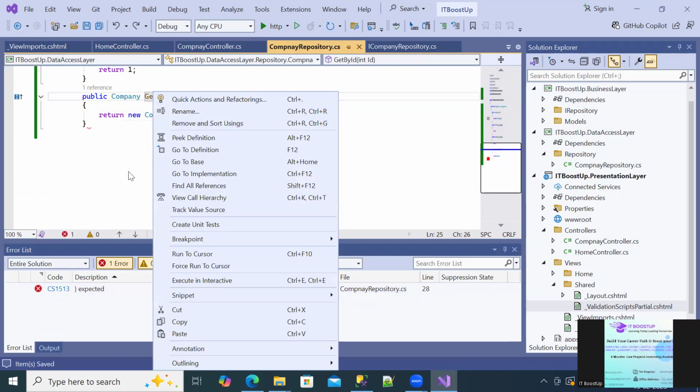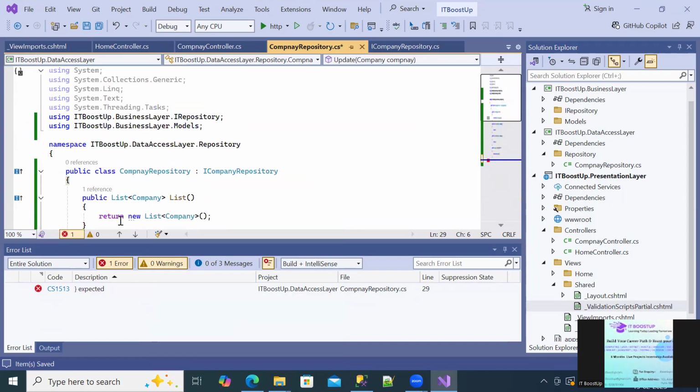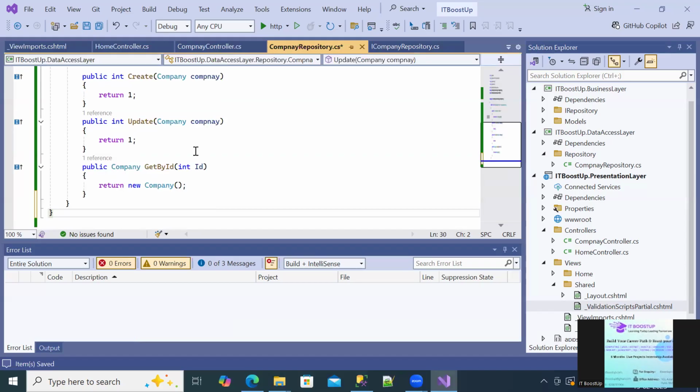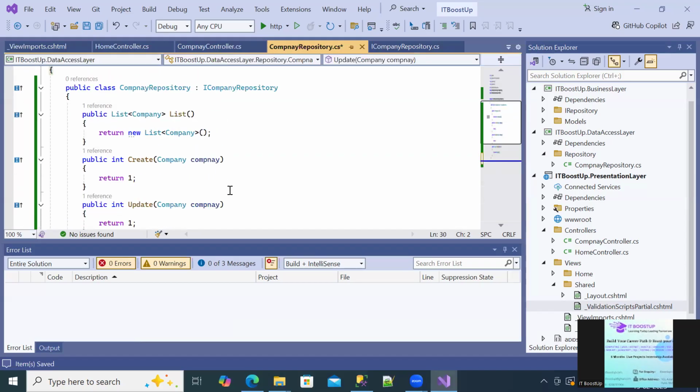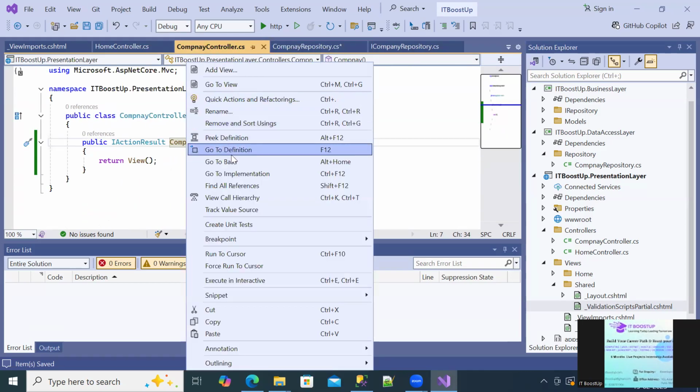Okay, now we can create the views. Company repository. Okay, so get the list. Now we need to create the company controller with the GET method.